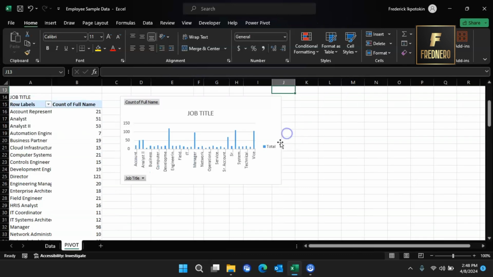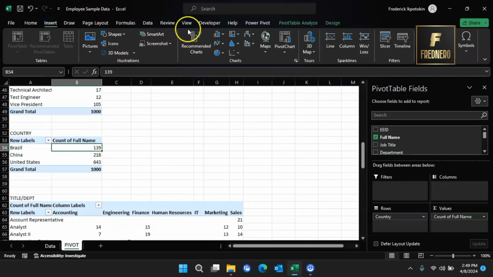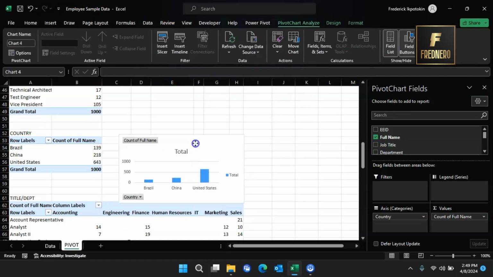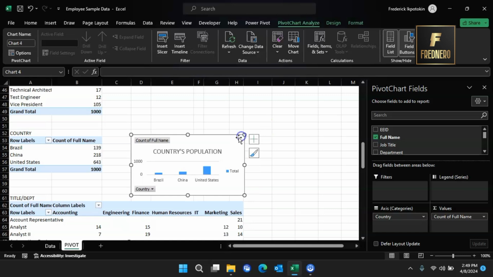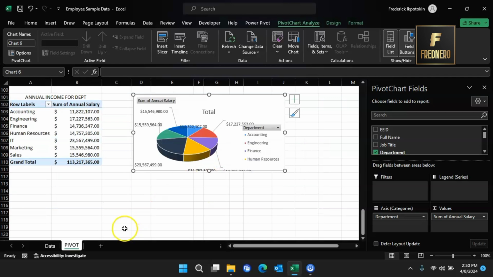We are going to do the same to all. So we are done creating the charts.